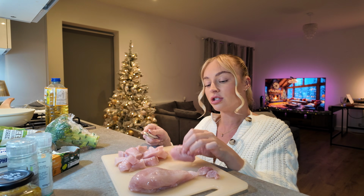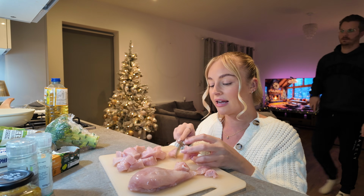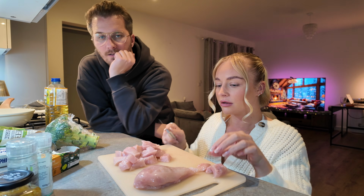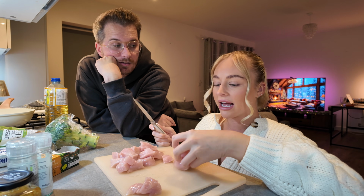Today we are making the chicken and leek pie, but tomorrow you are making the eggnog, and I'm so excited for that. That is going to be actually unreal. This flat is going to smell so Christmassy from that eggnog. I didn't even have it last year because you made it at yours. I've actually only had your eggnog once.